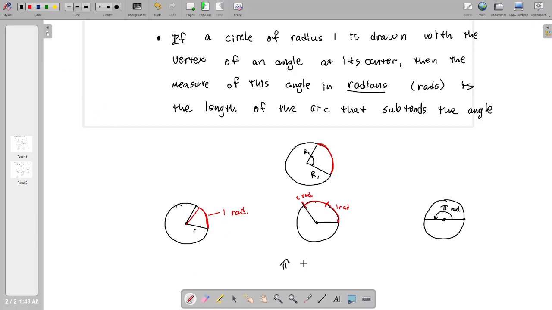Remember that pi is equal to 3.1415926535. And it goes on forever. It's an irrational, non-repeating decimal. So 3 radians should actually be just shy of 1/2 rotation around the circle.